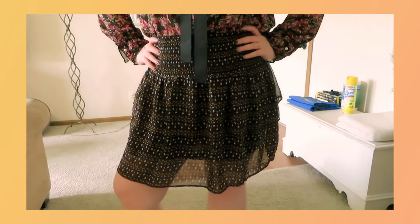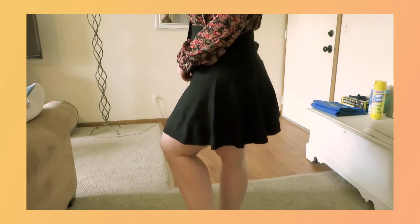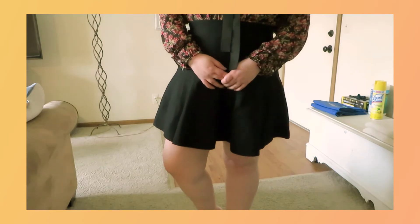Which leads me to the next couple items — these skirts. They're similar in style but the material is a lot different. The first one is kind of double layered with a first layer, a second layer, and a lining underneath. It has this really interesting pattern on the front which is so lovely — you'd think it would clash with the shirt, but surprisingly they work really well together. The other skirt is a really thick material, super stretchy, and it flares out — kind of hugs you at your waist and then does that little flip out. It looks super cute when it's on. Because the material is thicker it might be a little warm for summer, but it would be a super cute winter skirt if you wear it with some leggings.